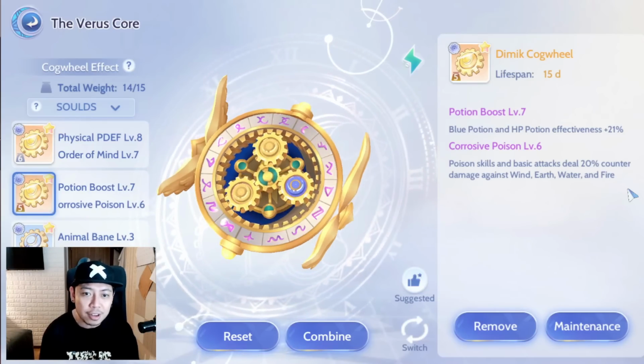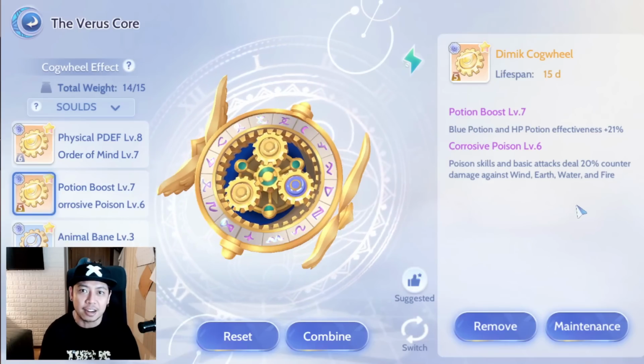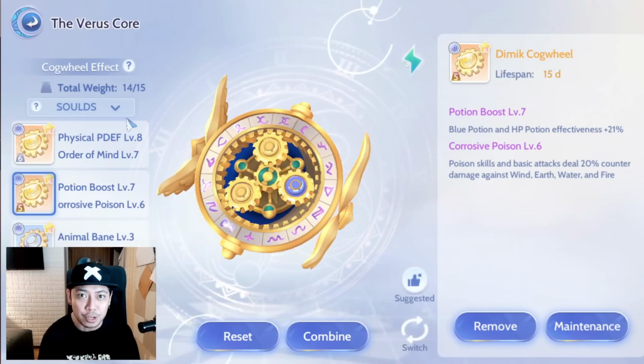So other than that, this one would be increasing the damage of your character whenever it has enchant poison in it, okay?